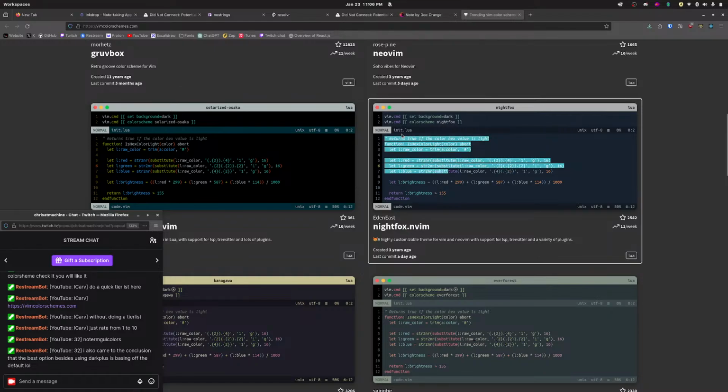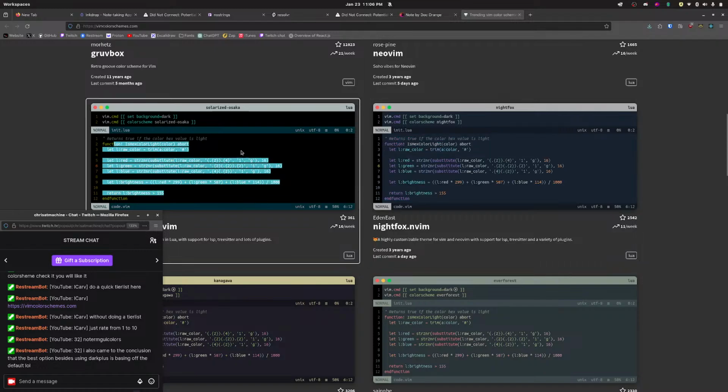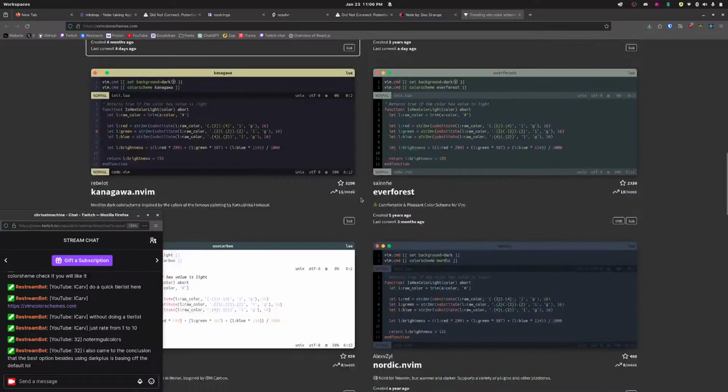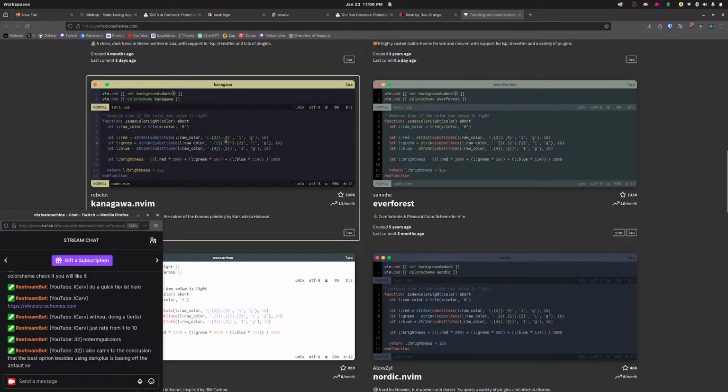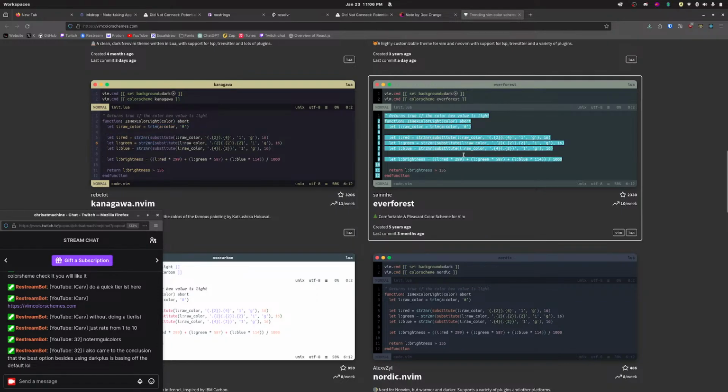This one looks a lot like the other ones. It's not bad looking. Maybe like a C plus. Solarized... I'm not big on this one. Yeah, maybe like a D. Kanagawa. I've seen this one. That's solid C tier. Everforest.